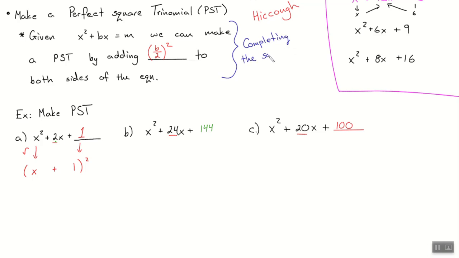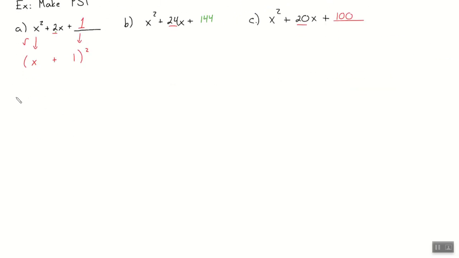By adding this clever choice of b over 2 squared, we now make a perfect square trinomial, and each of these factors super duper nicely. Okay, the process, if we do this, then we shouldn't use grouping to factor it anymore. We should just simply use completing the square to solve this. So let's keep kicking forward.